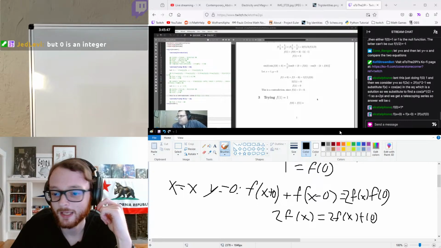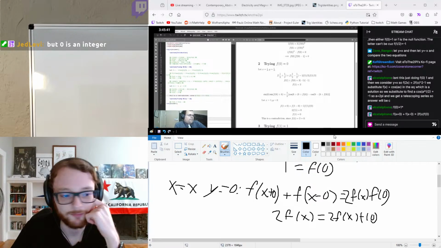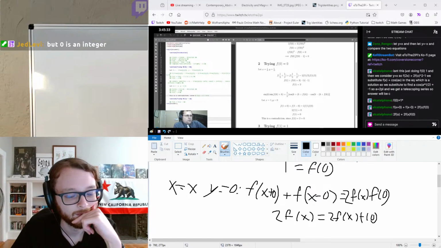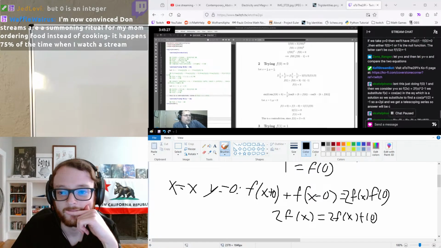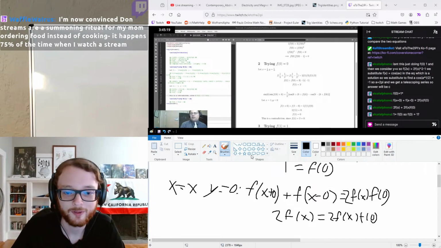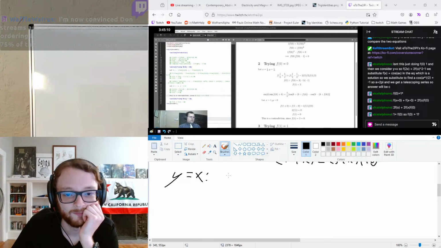I thought of what Anders said, and I'm not quite sure about the last step where it'll involve dividing out an f of x. But if you can do that, you would get that f of 0 is 1 as well. Right. But then Zone Ranger is saying, let y equal x, and then y equal minus x, and compare the two equations. You could try that as well. It would show that it's potentially even, I guess, if we think it's cosine. I don't know, we can try it. F of 0 equals 1. I'm sorry, it's f of 0.